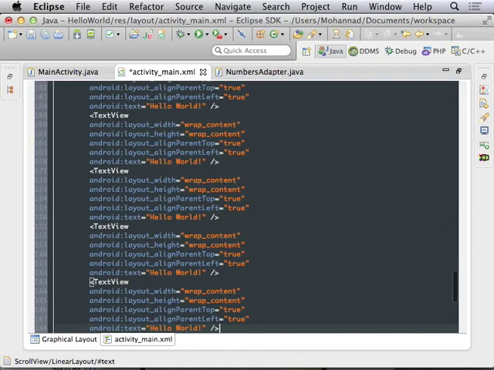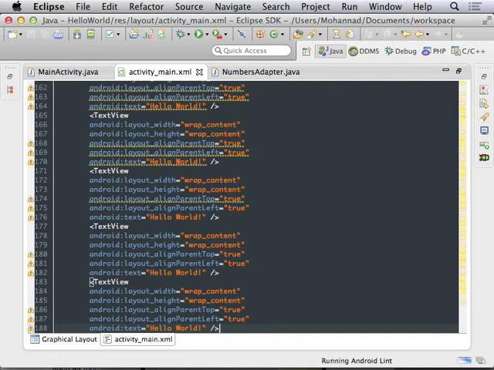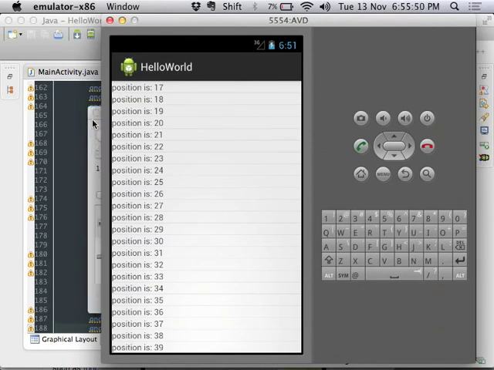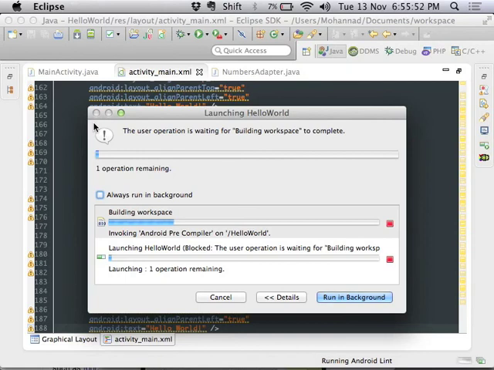I may have pasted a few too many. Let's make sure this works. And actually, if my battery doesn't run out, in the last couple of minutes, I'll show you what happens if I don't put this in a scroll view. You'll see them, and they'll just chop off at the end of the screen. And you won't be able to scroll.